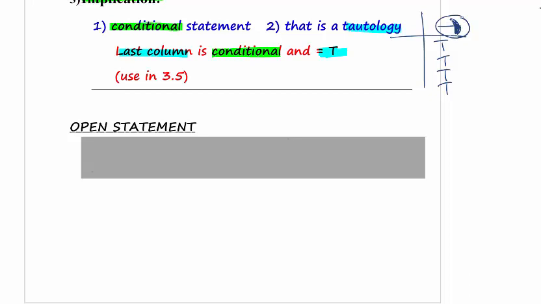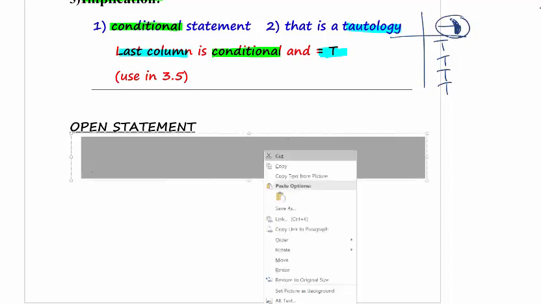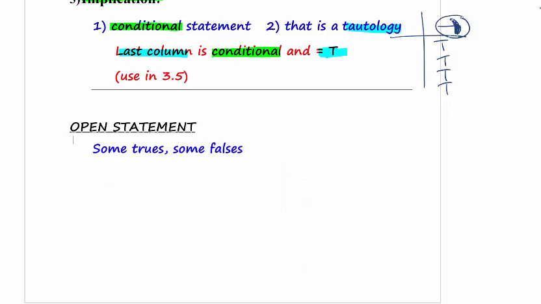So because we just did that, we need to have a word that goes with every other case that occurs. The book sometimes talks about this, but this is kind of an important piece. An open statement means that you have some trues, you have some falses. It doesn't tell you how many of each, but they're not all true and they're not all false. So that's the last name, and really everything else fits into that criteria, which is most of the time you have an open statement.